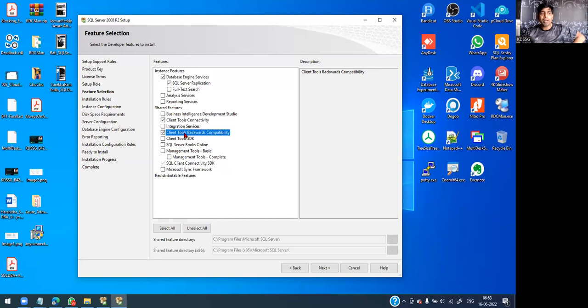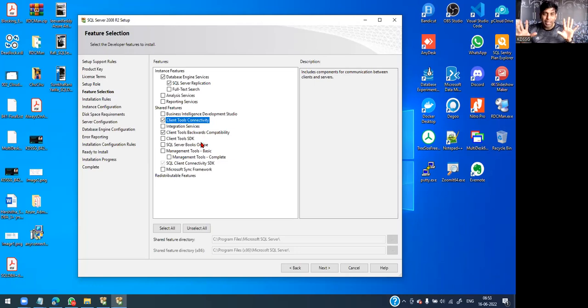Now the next question that may come from you is, what the hell is client tools connectivity? Nothing, sir. When you install SQL Server software, to connect there are minimum tools that are required. They will come. Not Management Studio. Other than Management Studio, there are some more tools that I have not told you as of now. We will discuss in future. SQL CMD. There are some other tools. So when you select client tools connectivity, the minimum tools that are required will also come, along with Management Studio, and we can use other tools also to connect.